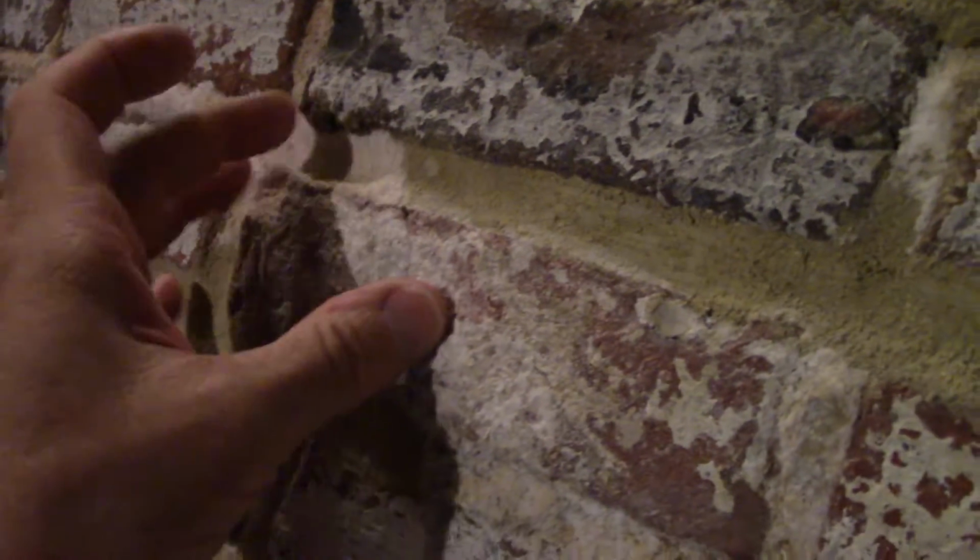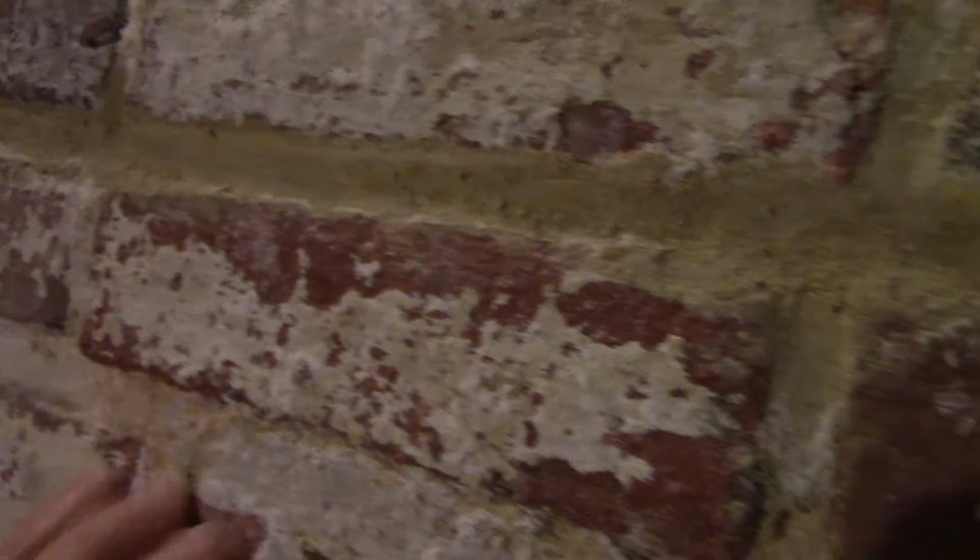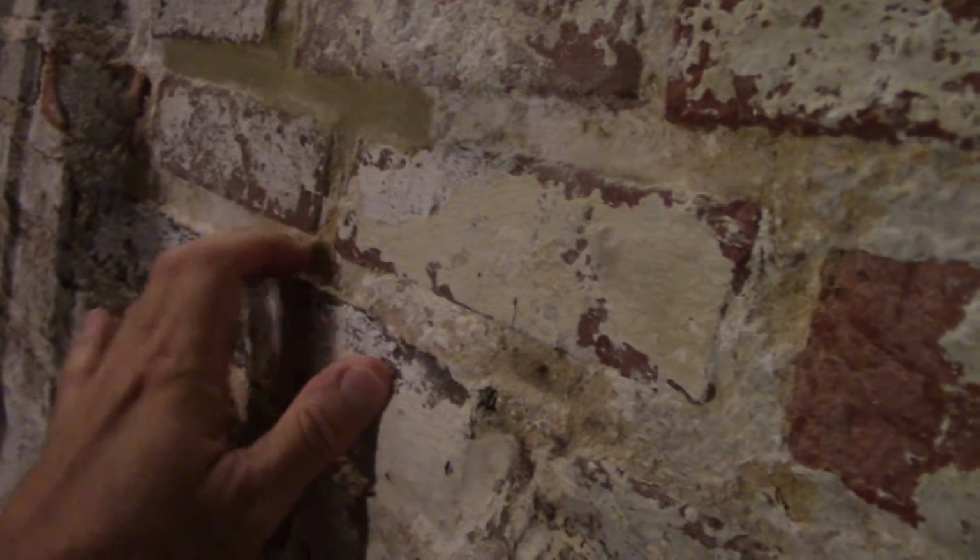I don't know if you can see this, but this is the brick wall on the side of our house from the steps. And if you take a look at this, it just kind of powders out a lot of the old masonry work in here. There is some newer little touch up here that evidently someone did a while back, but still most of it is like this, with the mortar kind of turning into powder. So, and I'll step back here.